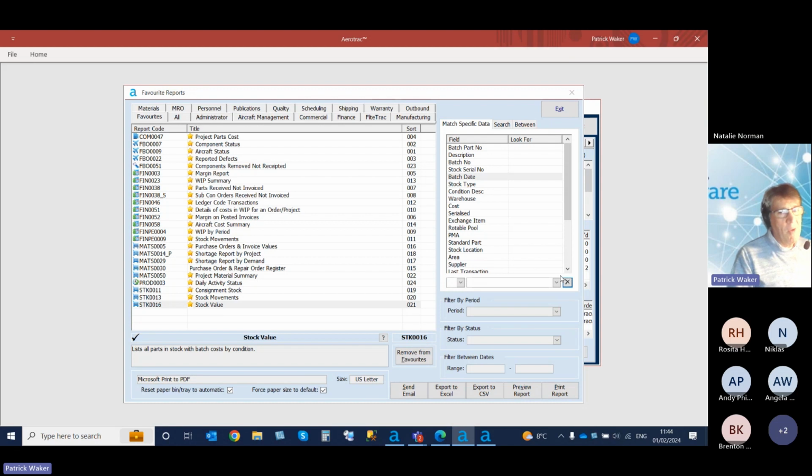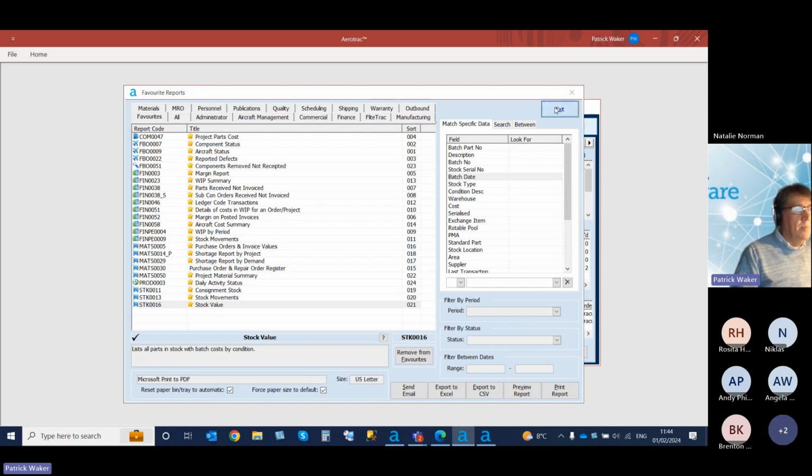Okay, but yeah, all I can do with the reports, because there are so many of them, is encourage you to experiment. As part of the support we'll try to help you and push you in the right direction with reports, but quite often you just have to play with them to see what sort of information they give you. And I think a key thing to bear in mind is that quite often these reports aren't necessarily going to give you exactly what you're looking for. They're written around giving whoever originally asked for the report exactly what they wanted. And what we do with those reports is we share them with everybody, because if that particular customer wants it, well, probably everybody does really, depending obviously on what they're doing.